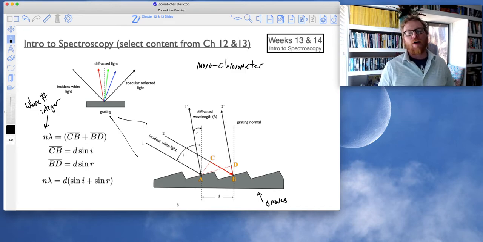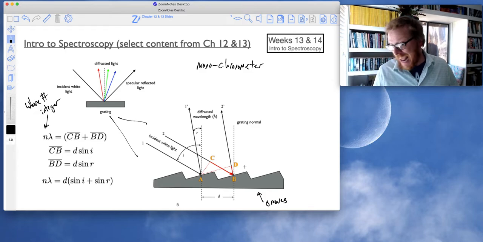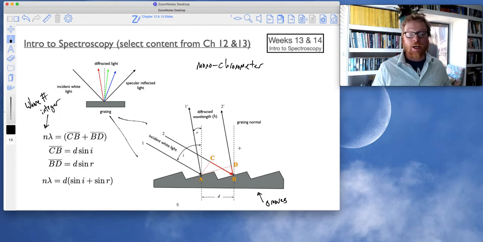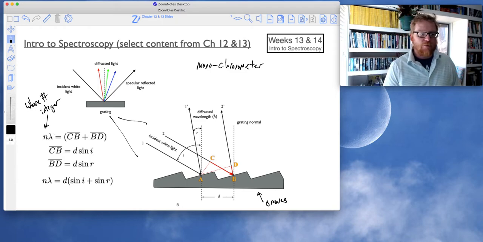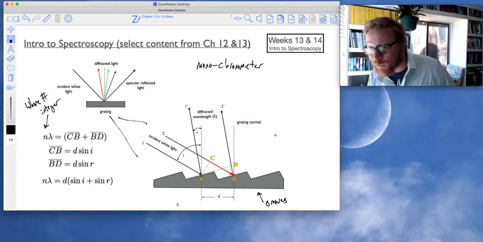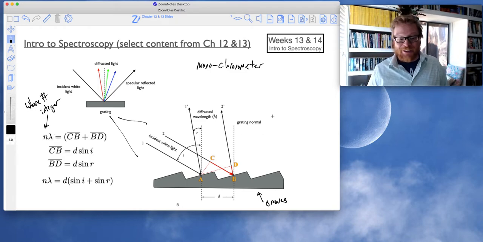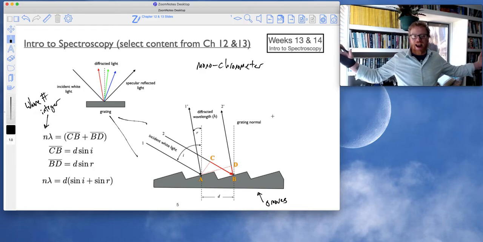So, for example, if I want to get a wavelength of 500 nanometers, I could use any integer of that 500 nanometers. So, it could be 500 nanometers for N is 1. It could be a thousand nanometers. It could be 500 meters if we wanted to. That would be a huge grating.